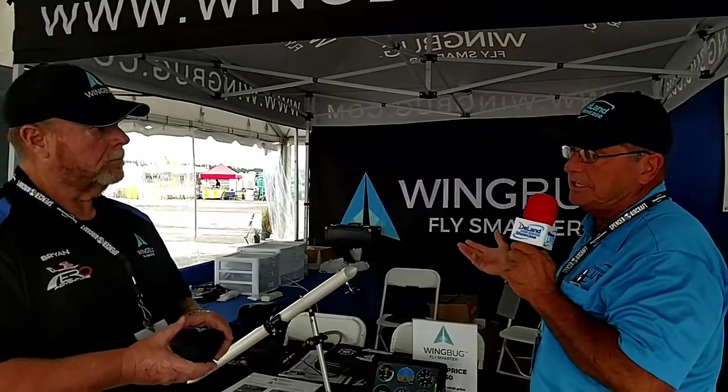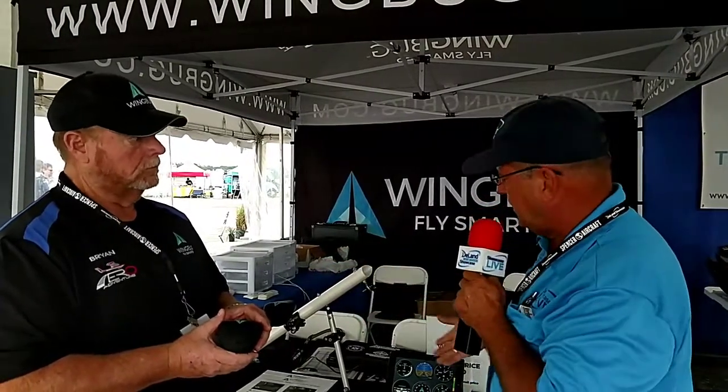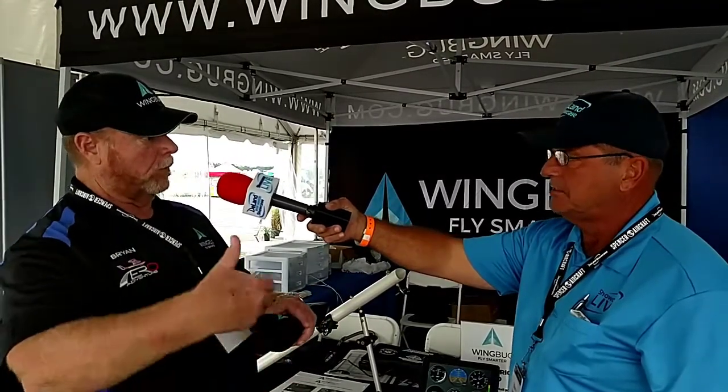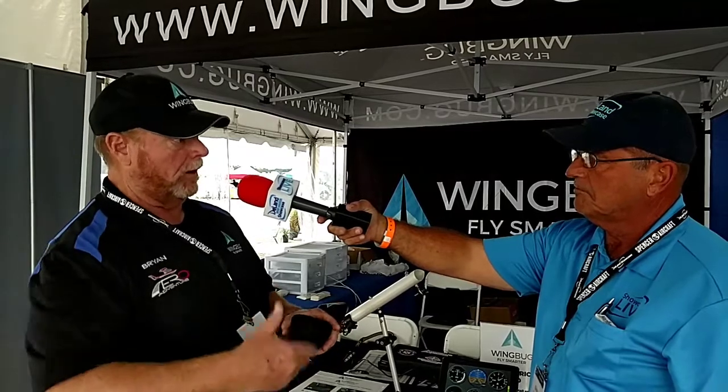So if I've got a basic aircraft, say an old Cub that doesn't really have an electrical system or anything, I'm flying needle, stick, and ball, the WingBug will give me the same as a glass cockpit. That's exactly what it does. And we have a lot of Cub guys that have WingBugs so they can have the instrumentation in the back seat as well, because they can't see over their student in the flaps or whatever the problem is they're trying to overcome. It's totally independent of the airplane systems. It's self-powered, the iPad is self-powered, you don't have to have an electrical system on the aircraft. And we've got several aircraft out there now without electrical systems that have WingBugs.